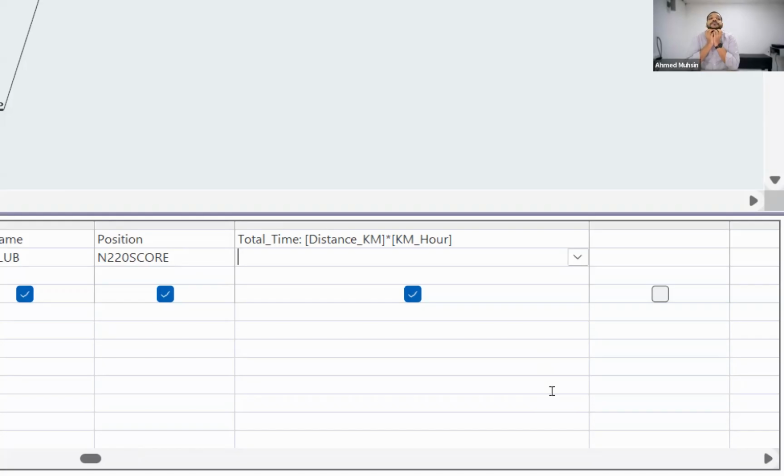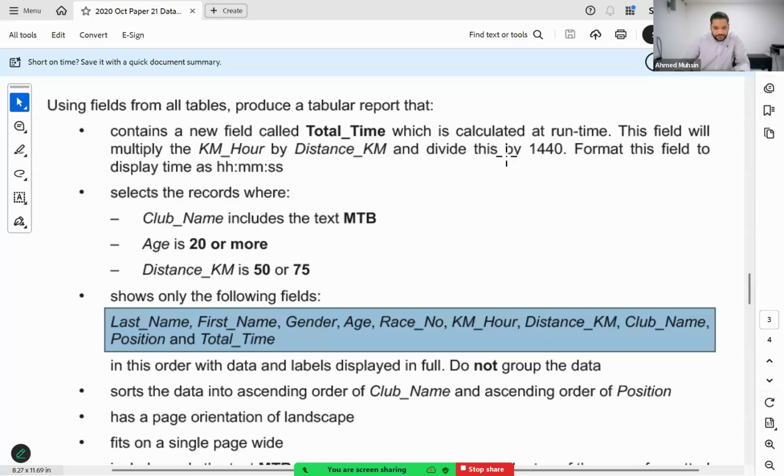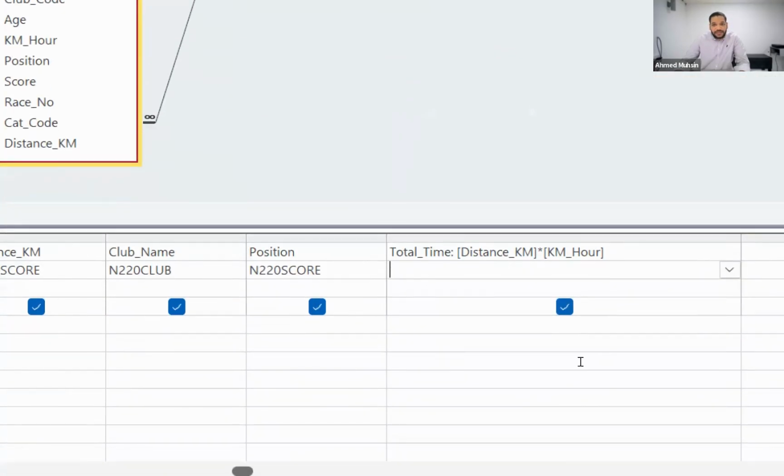After total time, no need for a space. We also have to divide, right? So you put the star on top, and divide this by 1440. Sorry, my bad. Star is to multiply; we call it asterisk.